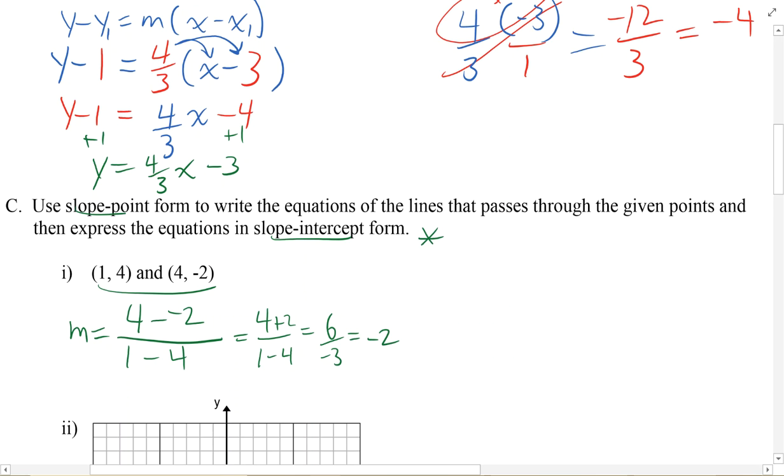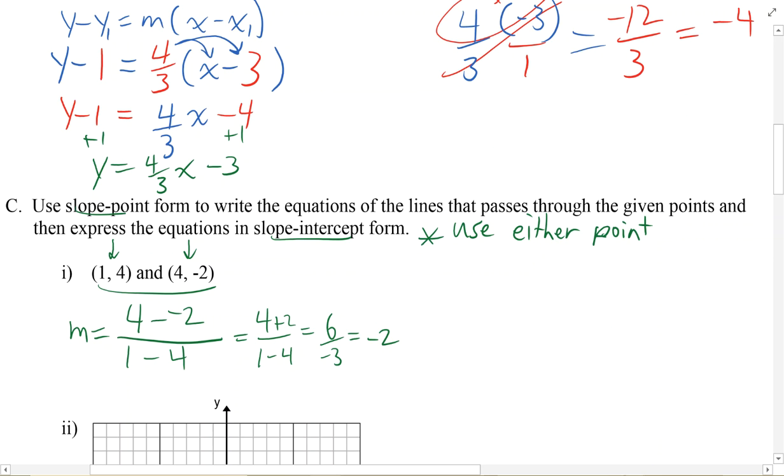Okay, how many people got a slope of -2? Good, I did it right. So now what you can do, you got the slope, we have 2 points. Which one should we use? Well, you can use either point. It does not matter. The cool part about this is it works out to the exact same slope-intercept equation. Every line has one slope-intercept equation, but an infinite number of slope point equations. And when you rearrange them algebraically, they all go to that same exact slope-intercept form.